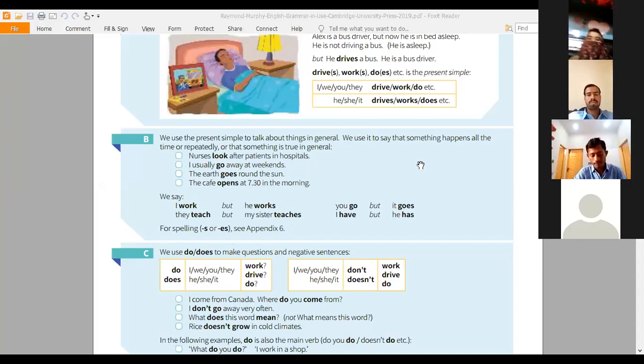But if you want to say that he is a very hardworking guy, he really works very hard for everything, whatever the task is given, then please make sure that simple present tense is for a longer time period. All right, it is general, something that you are talking about generally.